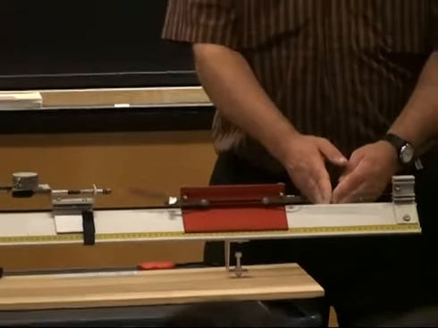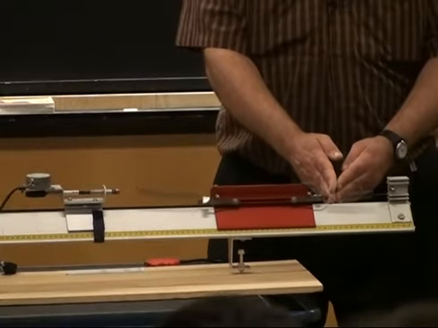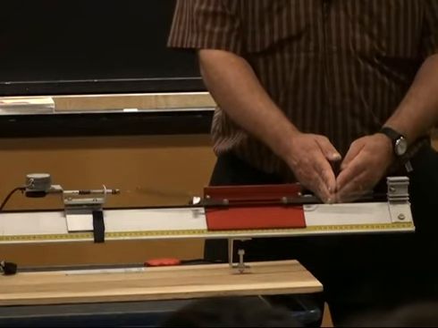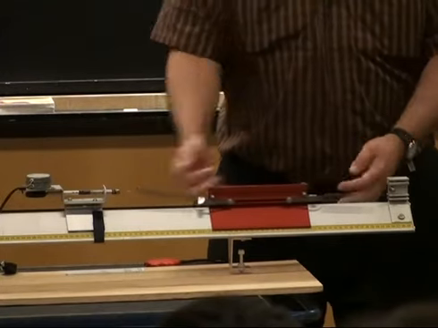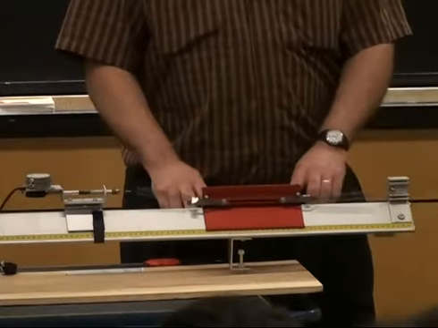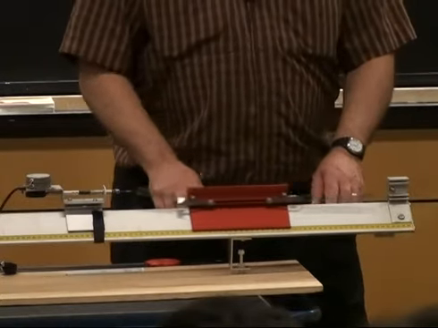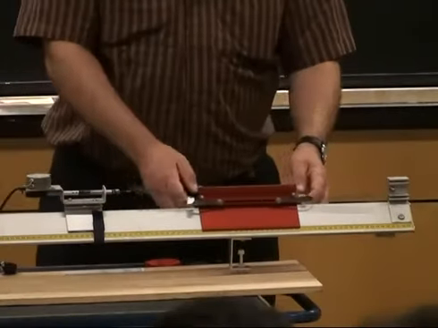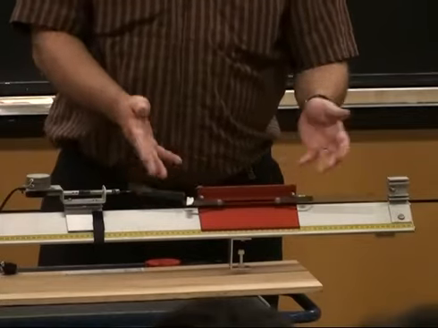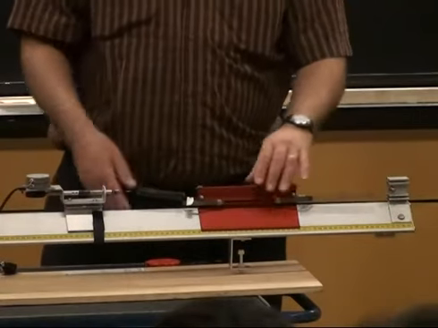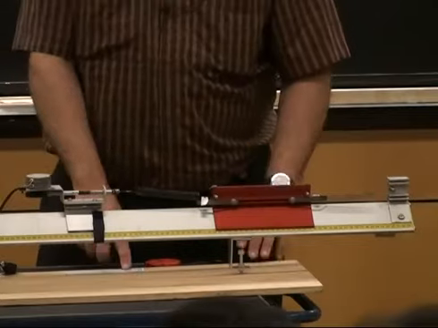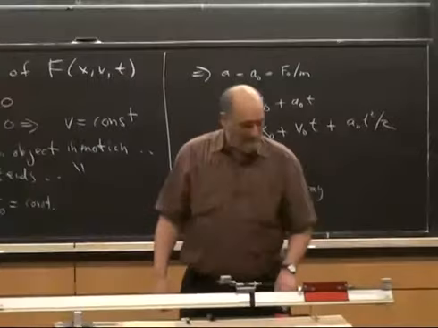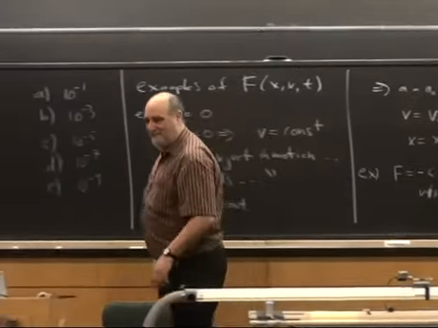Let me see if I can get my hand in some fixed place. So it just comes and kisses my fingernail almost every time because the friction is so low. Why is that? There's little holes here with air coming out. So this is sliding on a film of air, which has very low resistance compared to the friction of the aluminum on aluminum. And this one is so precise that if we put in the numbers and the spring constants, we'd get about the right answer. They very carefully told me the masses and the spring constants here so I could do the calculation, except they didn't tell me the units. So I'm going to yell at somebody.